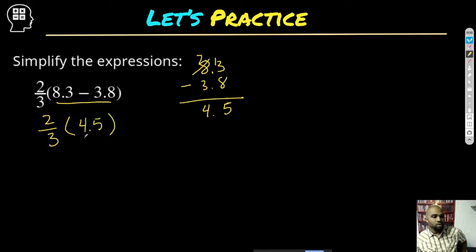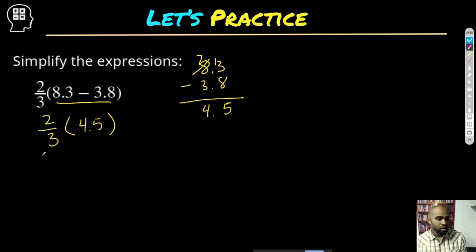How do we multiply this thing here? 2/3 times 4.5. So can we do it this way? 4.5 times 2/3. No, that's not going to work. These numbers both need to be in the same form. They either both need to be fractions or both need to be decimals. So this is not going to work. So let's erase that. Which one do you want to change it to? I would encourage you to pause it at this point and work it the way you want to work it and check your answer with what I get.